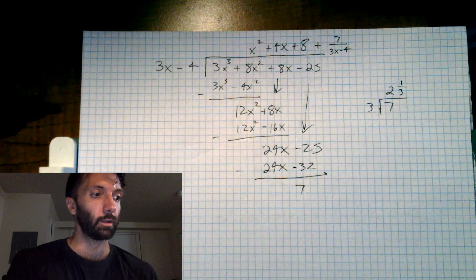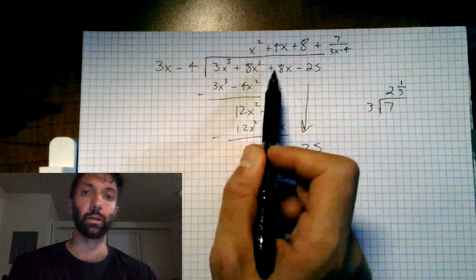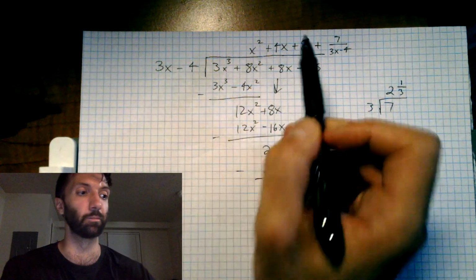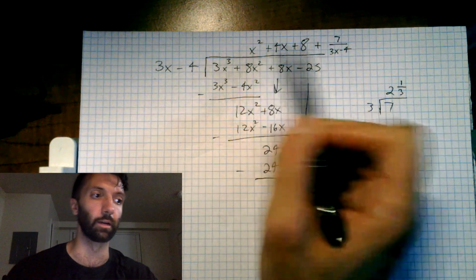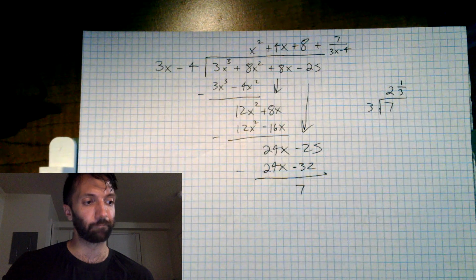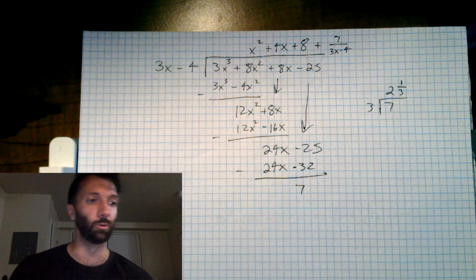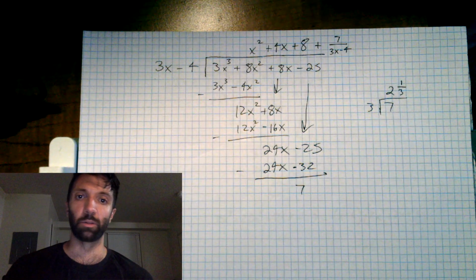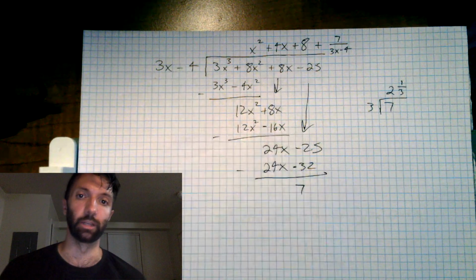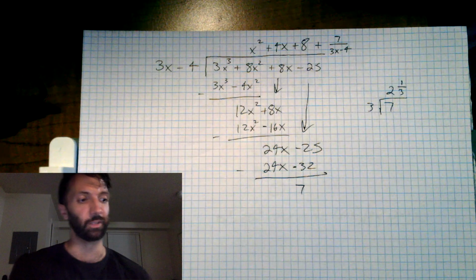So again, you can write this in factored form. You could write out this polynomial here as 3x minus 4, the quantity, times this long expression up here. And that's all there is to it. So in the next video, I'll probably do a similar long division video, but with a quadratic divisor instead of a linear divisor. All right, and with that said, it's been demonstrated.